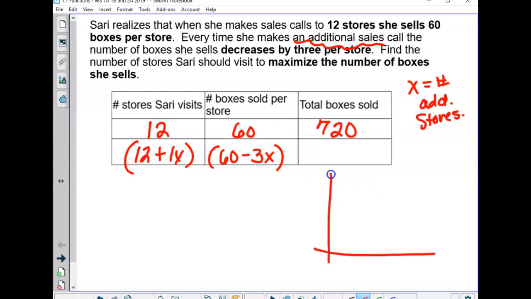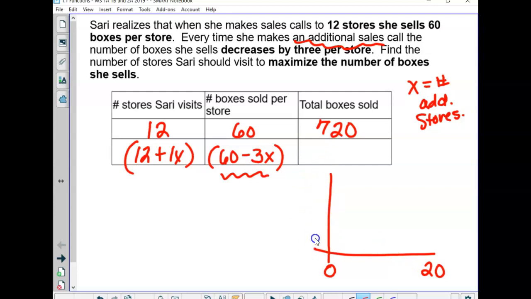So if I go to set up a window, look at this. Can you tell me what the X value is going to be restricted to? How many times could you take 3 away from 60? 20 times? That's okay. But it's just a cue for how big of a window. If you did it too big, it'd be okay.